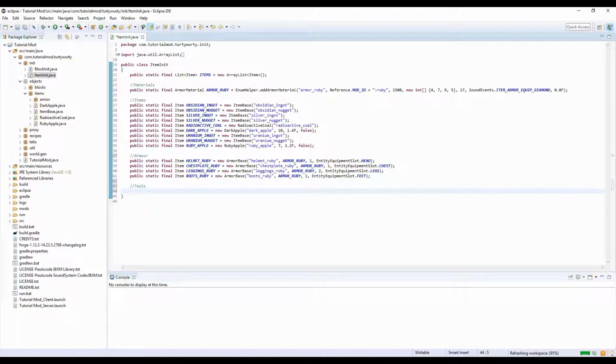We're going to do public static final Item SWORD_RUBY is equal to new ToolSword, and in here we're going to do ruby_sword, TOOL_RUBY, and I think that's it, maybe.